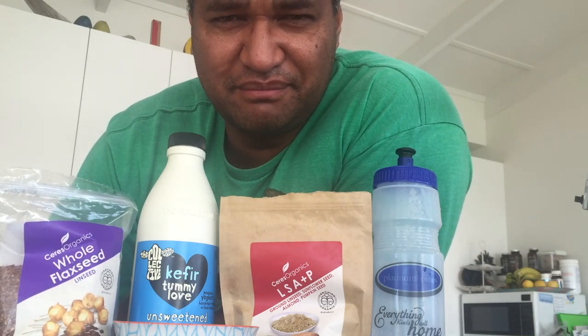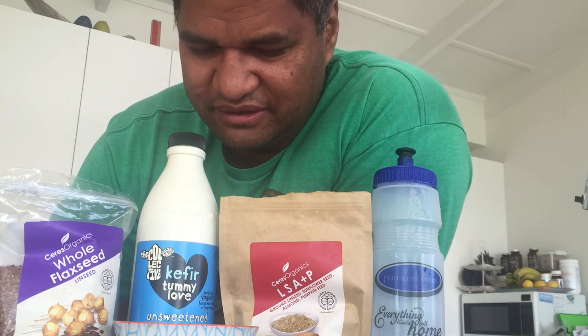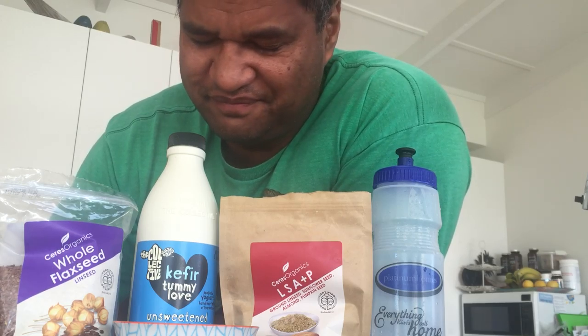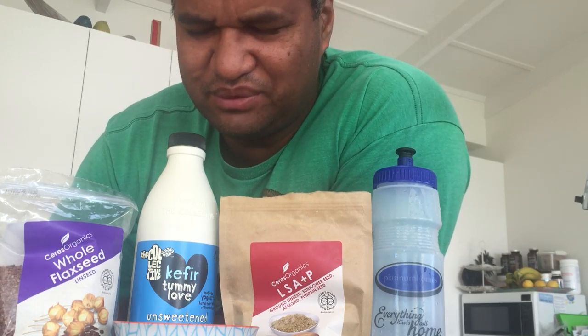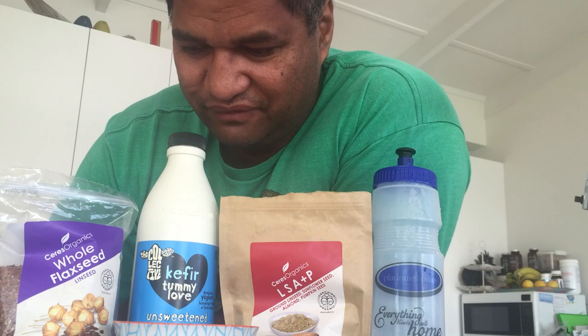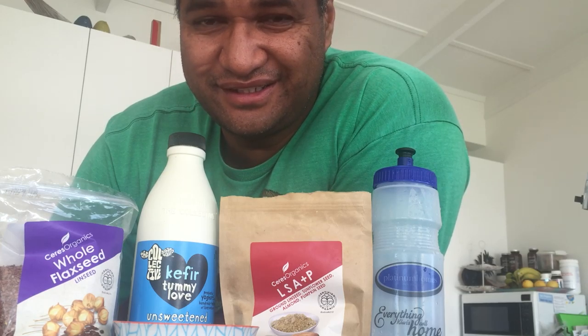At about $2.50 a meal, I've had it for 10 days — about four to five days I'm having this breakfast, otherwise I'm having bacon and eggs and a smoothie. I just wanted to share what I've been doing. It's been amazing, it's supportable, it's cheap, and you can get it all from Countdown.